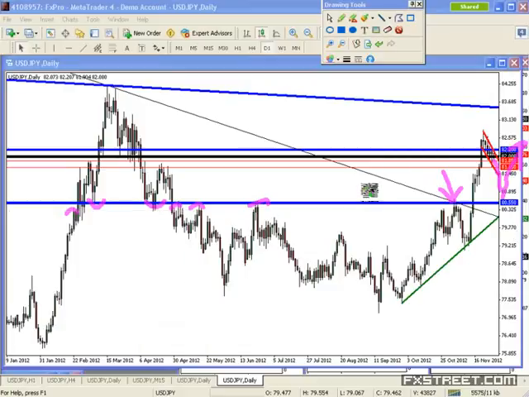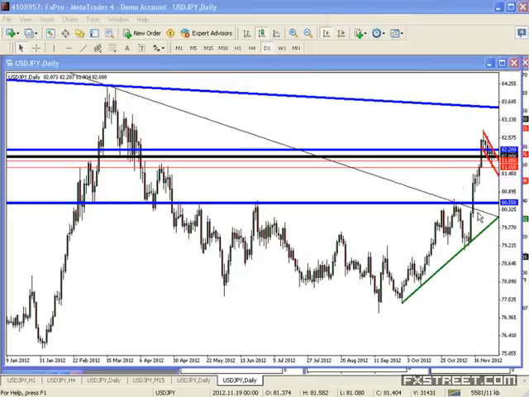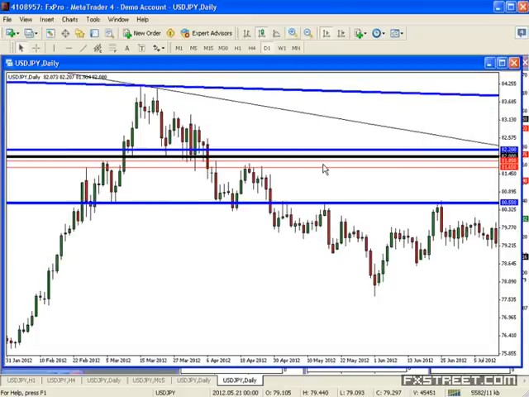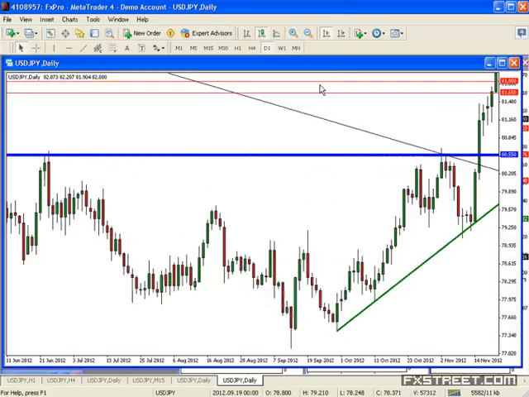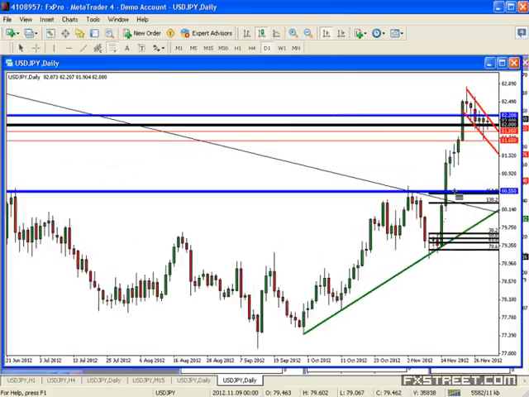So again, I wouldn't totally rule out a longer-term long on the dollar yen if and when we dip below this 81.65 to 75 zone I mentioned earlier. In fact, you could argue from a mere technical perspective, let me zoom in a bit on this daily chart. If you look at this recent move up, right there.